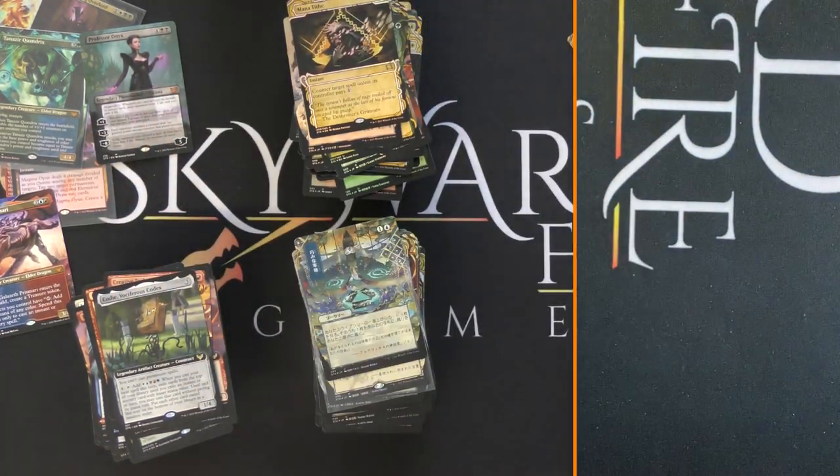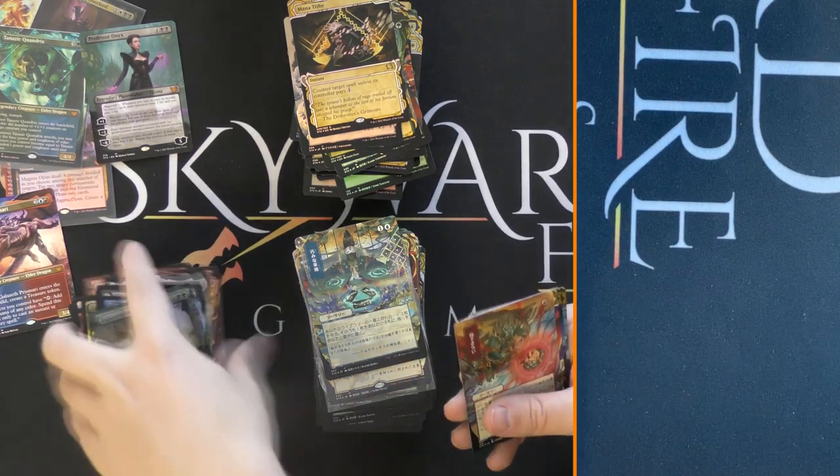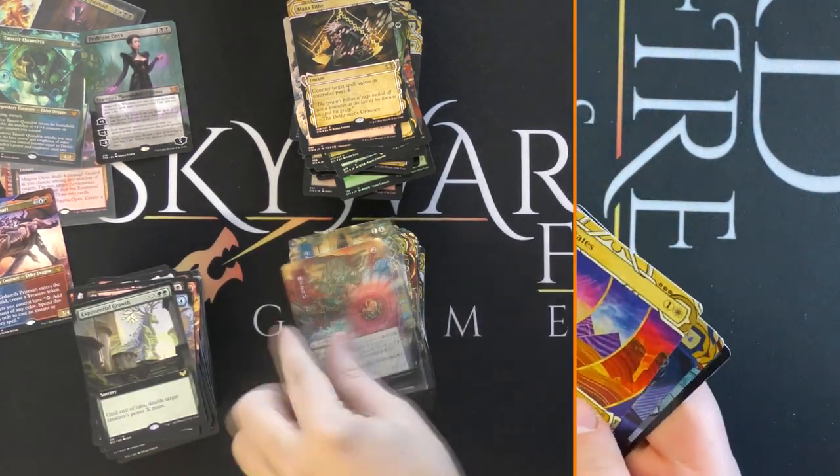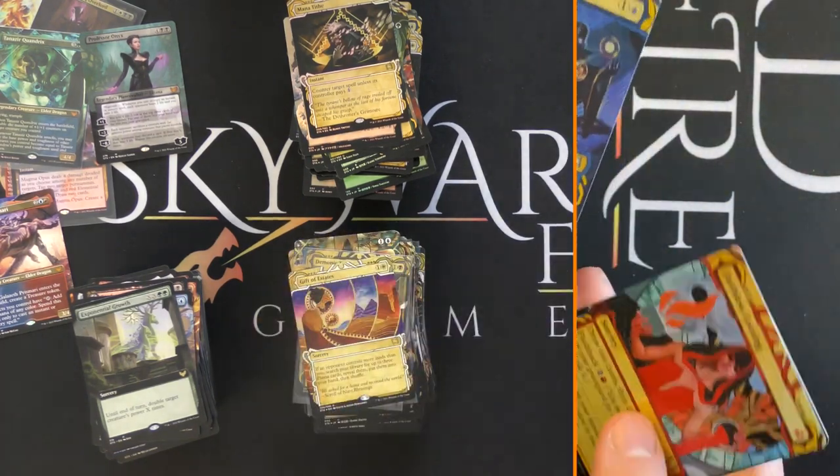Let me sleeve this up. Have you seen many Village Rites that aren't Japanese? I've seen a few, two or three. Put in the comments if you've seen them. Tell us where they are. Report them to your local authority. Give us a timestamp. Oh, Gift of Estates. It's kind of sweet in English. Then we've got a Negate.